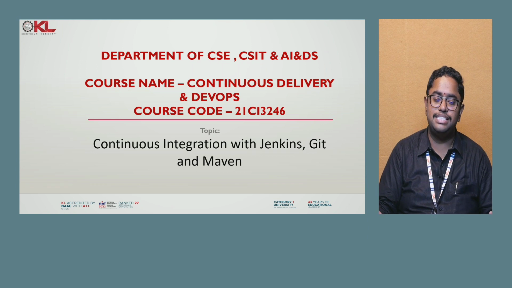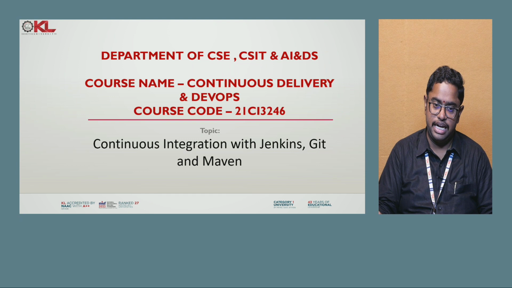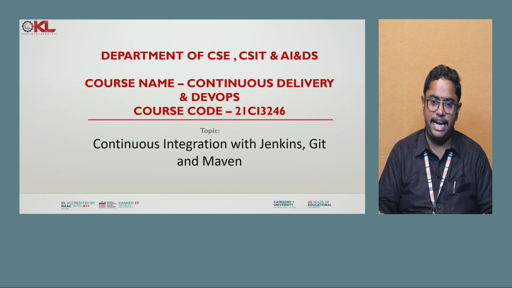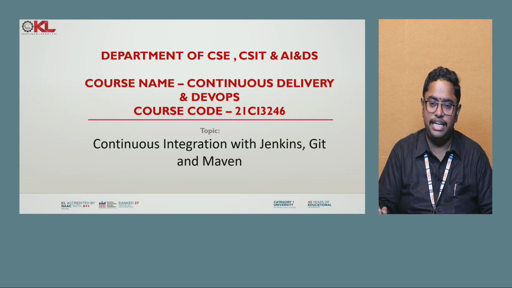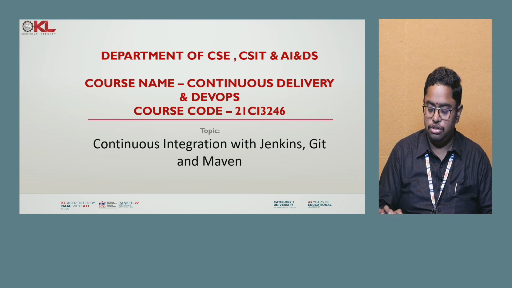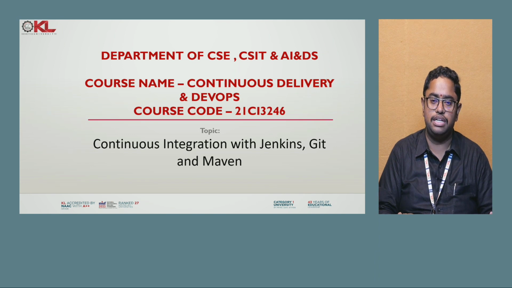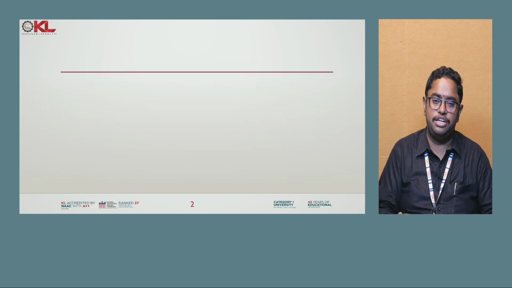We have already seen the basic introduction regarding integration and deployment in the previous slide, and we have also seen what Jenkins actually is. We have not discussed Git and Maven, but we know what Git is. It is a tool, a version control system, which we can use to store our entire work. So we will see these integrations with respect to continuous integration.